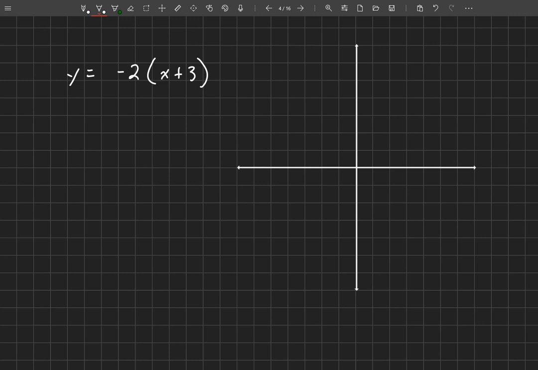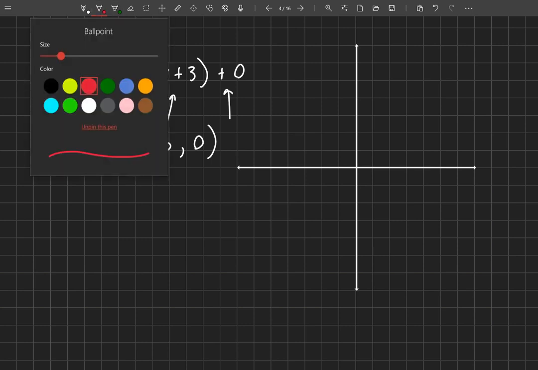All right, I'm assuming you've tried it. This one looks a little bit different. Notice that there's no number out here, but there is a number in here with the x. That's okay. I want you still to think about this as a pattern. So the first number is your slope. The point is still going to come from the same places. The number in there with the parentheses is still going to give me my first one. That's a -3. The number outside is still going to give you my second number. But there's no number outside. So what is the number for nothing? 0. So if it makes you feel better, you can put a +0 there. It just tells you what that y-coordinate is going to be, y component. So my point is -3, 0.